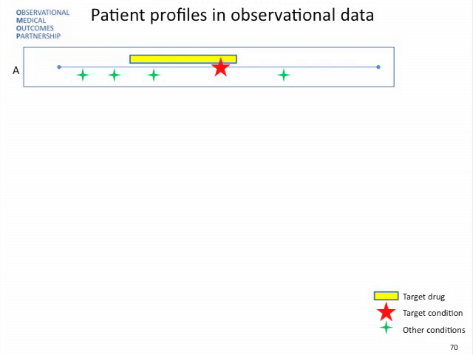So this is not an atypical situation that you see in one of these databases where you have a patient who's experienced the event you're interested in while they are exposed to a drug that you're interested in, but they also have a few other conditions that you may or may not be interested in. Of course, they also are taking other medications that may or may not be a part of your thinking in instituting methods or studying their events. So patient A, as an example, has a little bit of everything going on.